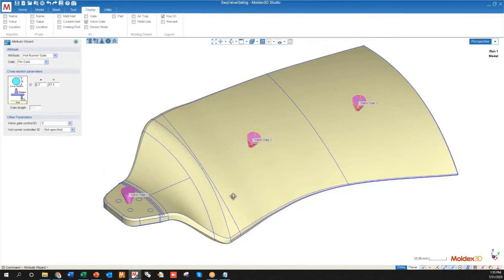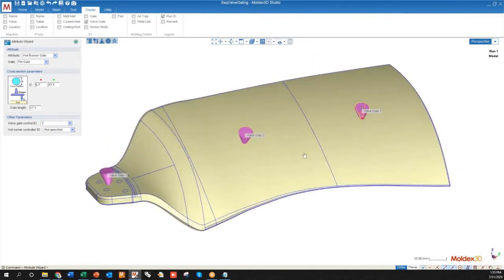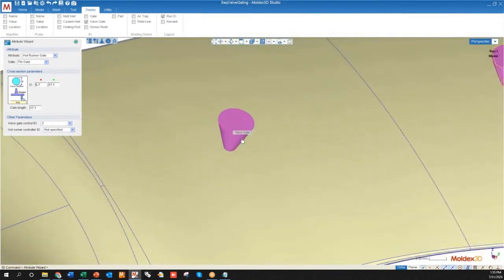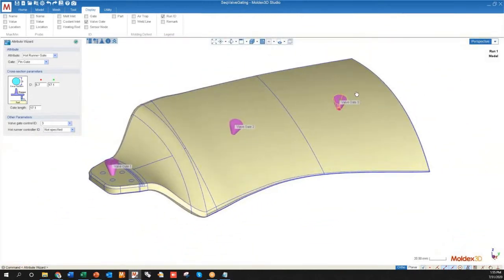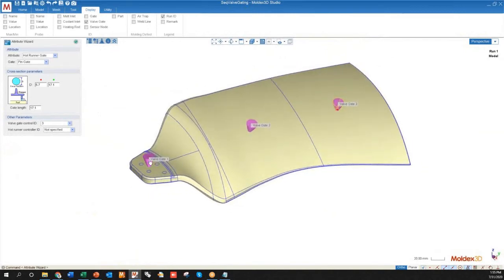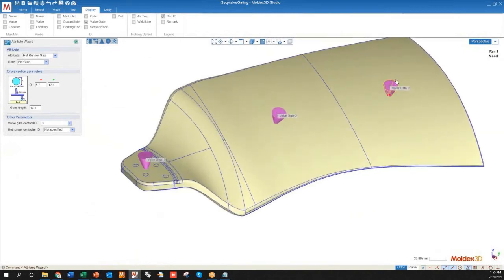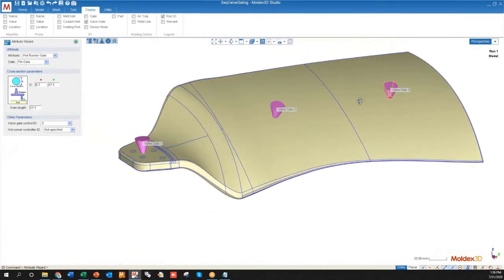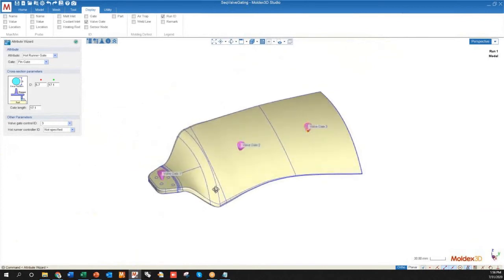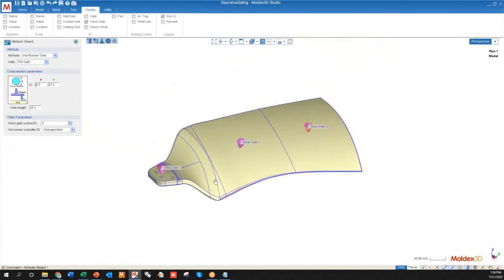So first of all, I'm going to set both of them as 2. And then I'll set the third one with a valve gate ID as 3. So I'm just going to select that one individually. You see that this one's not selected anymore, and we'll change this one to valve gate ID of 3. All right, so now we see valve gate 1, valve gate 2, valve gate 3. That's going to make sure that when we get into our process, when we actually go to set this up, that our flow front is that we can control the sequential valve gate timings appropriately. Or I should say accurately, the way that we want to.